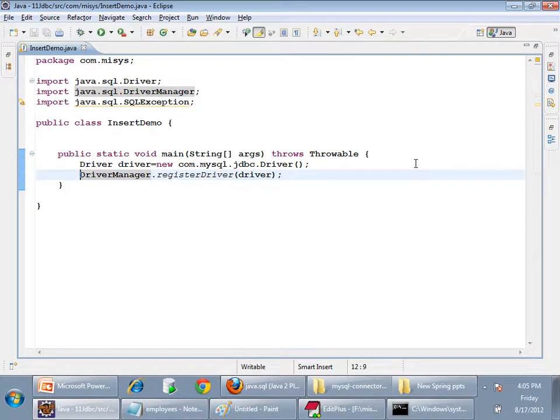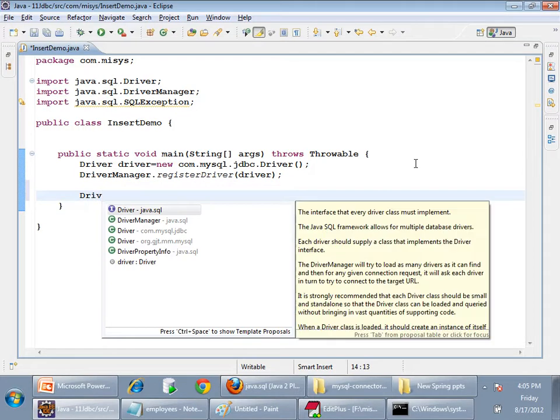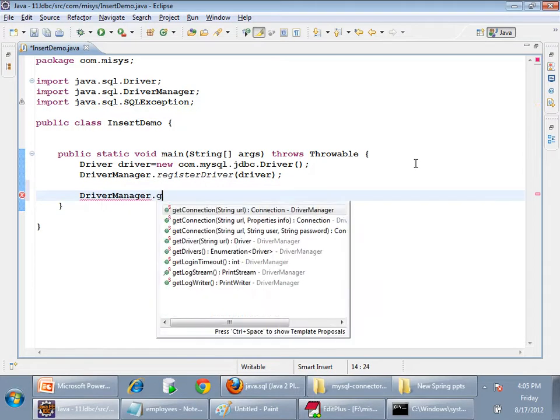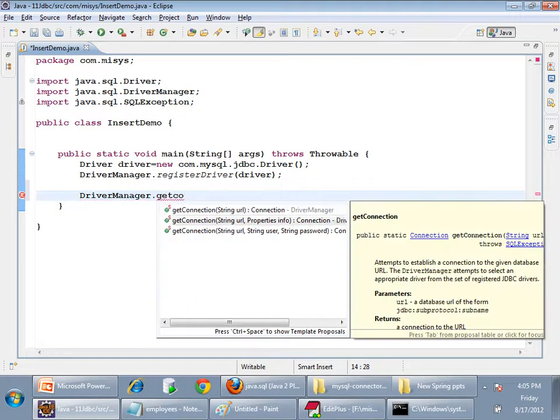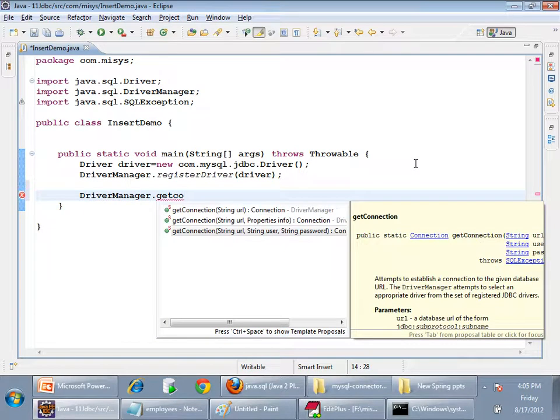Once your driver is registered with DriverManager, then you want a connection to the database. So what you do is DriverManager.getConnection. To get a connection, you need to pass the URL at which your server is listening, the username to connect and the password to connect. So I will take the last method, getConnection, which takes URL, username, password.